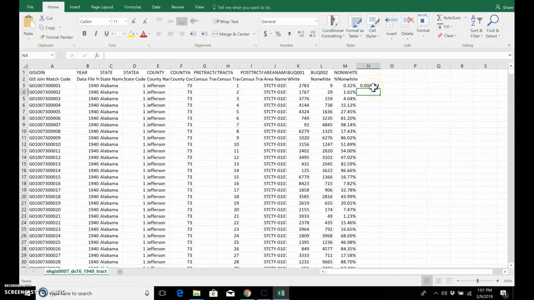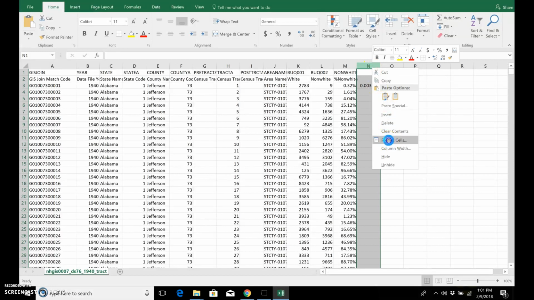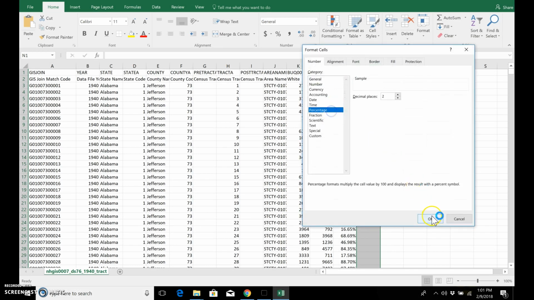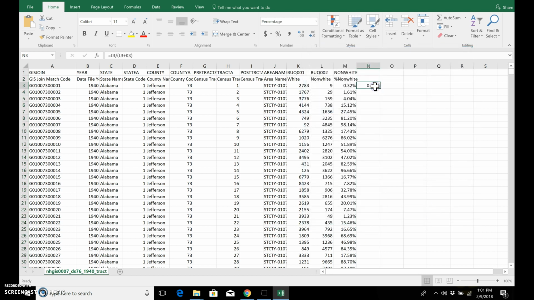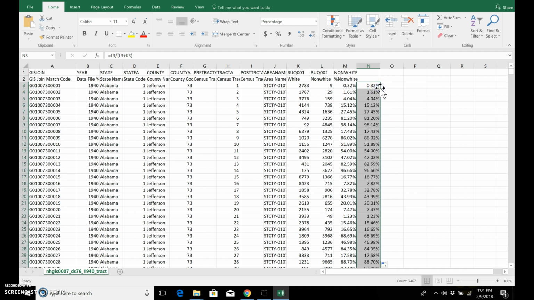But that's not going to look very good on a map. So to do this, I then want it to appear as 0.32%. So we're going to go ahead and highlight that column, right-click on it, format the cells to percentage, and say OK. Now you can see we're going to get 0.32%, which is more attractive. I'm also going to want to make sure I carry that math down to the whole column. Typically, in a shorter Excel sheet, you would simply grab the box in the lower right-hand corner of the cell. There's that small square there. You would grab it and pull it all the way down the column. But because this is so many, we should use the shortcut of simply hovering our cursor over that square and double-clicking. Now it's done the math for us.